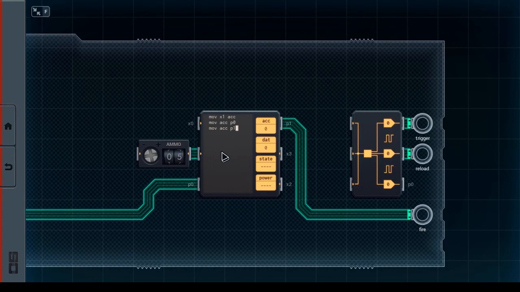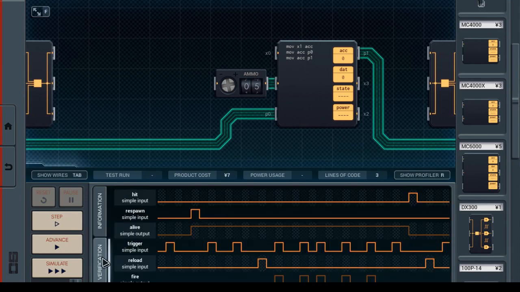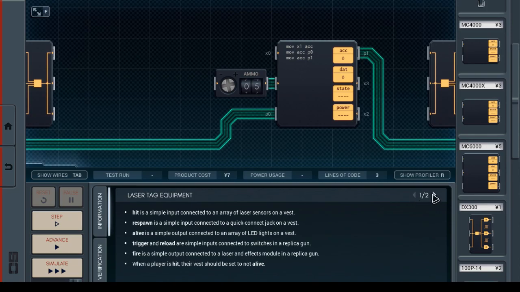So let's see. Because fire and alive are the two outputs that we need to provide. And the player's hit. Okay, fire is a simple output connected to this. When a player is hit, the vest should be set to not alive. Okay, so the expected output for alive would be 100. Or the alive is supposed to be.